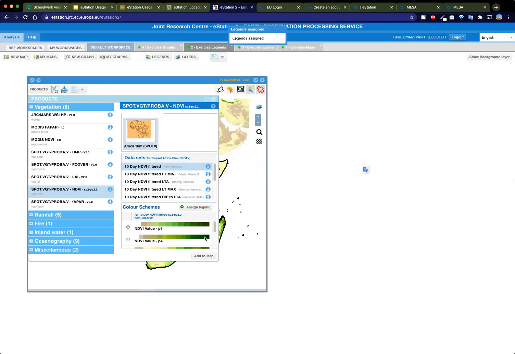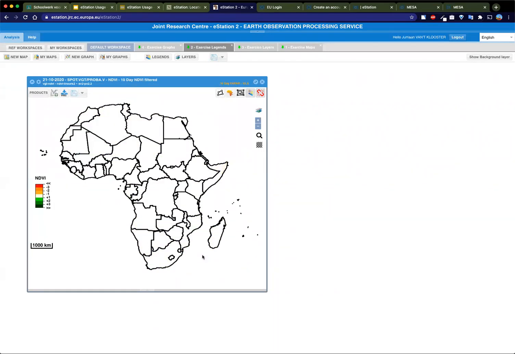Okay. So now you see also the P4 value and the P3 NDVI value in your list from which you can select. So for example, this one, then you say add to map and it opens the product.